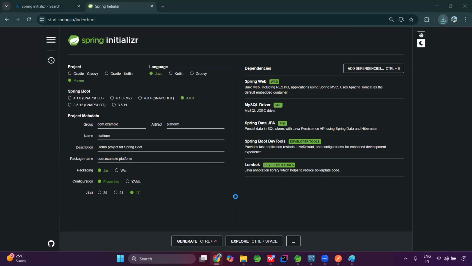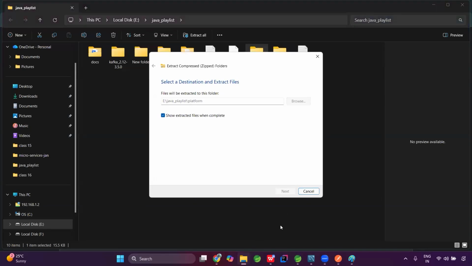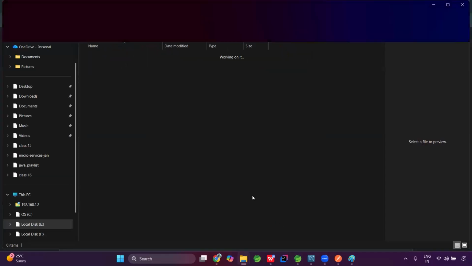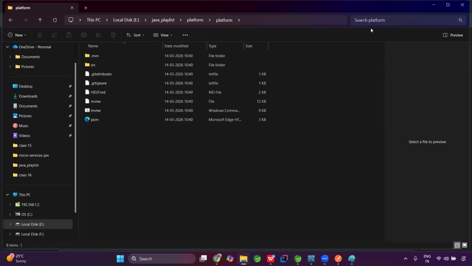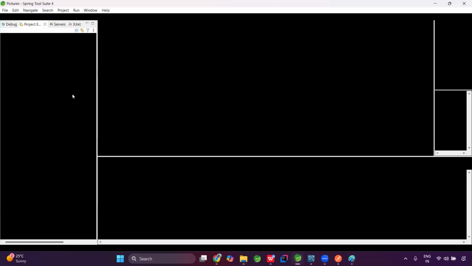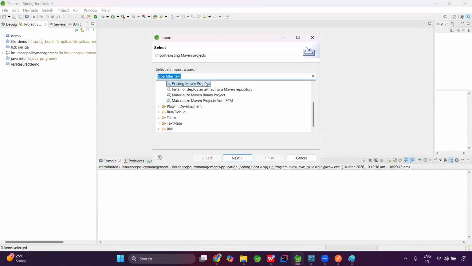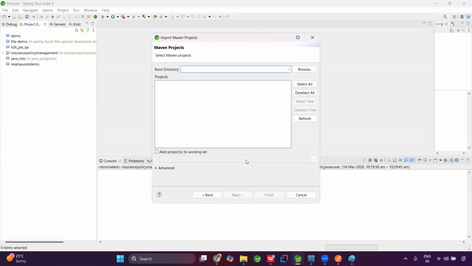Now what happened was I downloaded the zip file, and I will extract it. Now let me copy this, and I will open it in Eclipse, import Maven projects, paste it, enter, and finish.